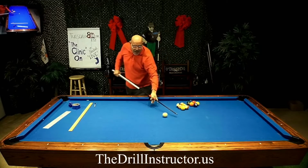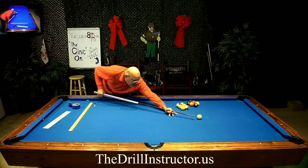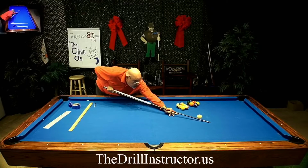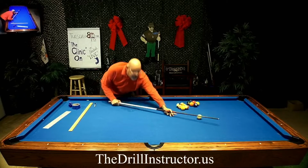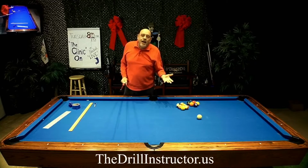Let me do this to the side for you once so you can actually see the elbow. Same practice swing. Here goes. I'm at 3 tips at top on the cue ball. 3, 2, 1, stroke. See the elbow in the back? It locks. It doesn't go like this because if it does, look at the tip. Then the tip is coming up. And that's why you can't even get a good draw stroke because you're not down on the bottom of the cue ball at the time you actually touch the cue ball.